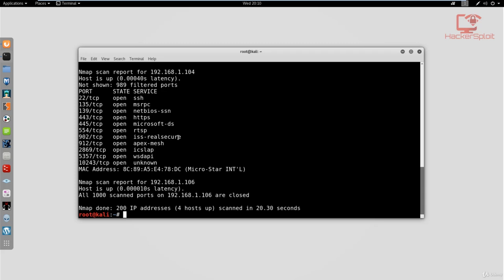So again, that is how to scan for a range of IP addresses, and you can experiment with the different ranges that you have on your network. This will really come in handy for specialized networks where you have different types of ranges. For example, in an enterprise environment you would have different IP ranges for administrative computers, different ones for employee computers, etc., etc.